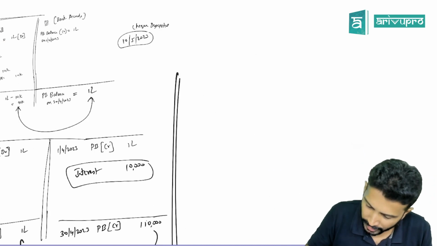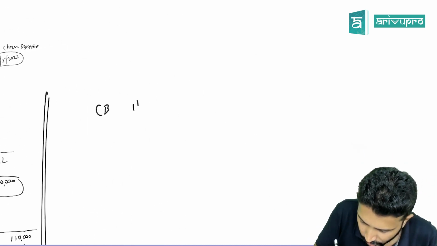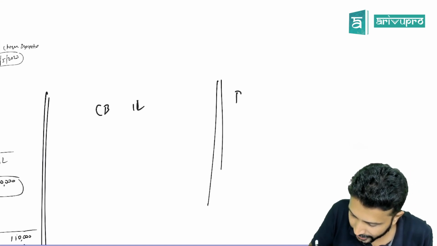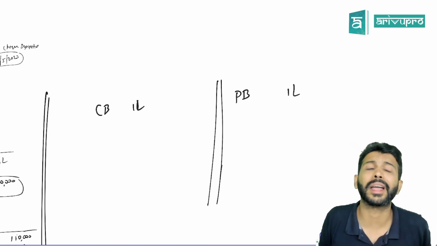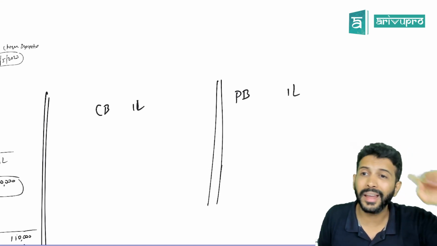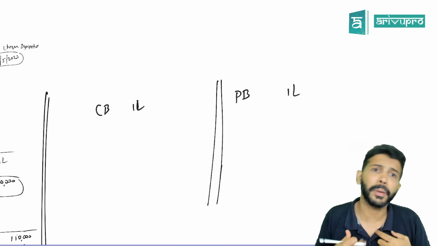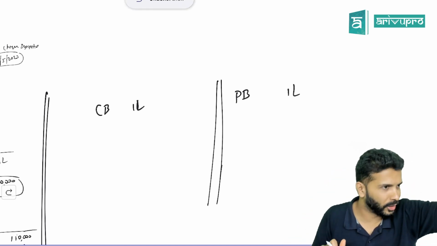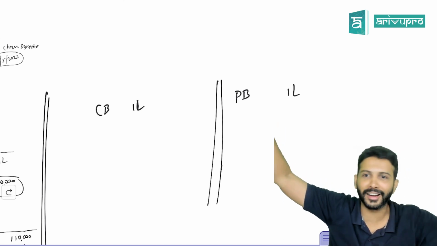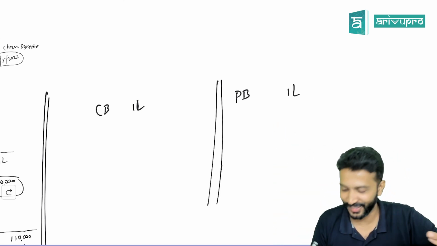Okay, let's say cash book balance is how much, sir? 1 lakh. Same value will take. Passbook balance at the beginning of the month is how much? 1 lakh. You have given one instruction to the bank. What instruction you have given? Pay my electricity bill. Will bank pay out of their money or they will pay out of your money only? Your money only. They will not use another customer and pay your electricity bill.